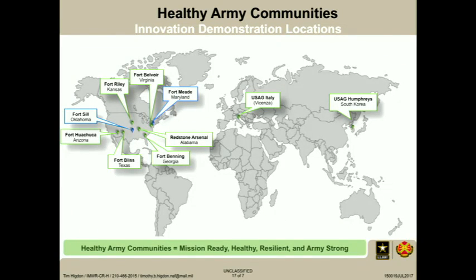Starting here in 2018, the calendar year, we'll be looking to kick off some innovation demonstrations. We've identified 8 garrisons across the Army enterprise, 2 from each IMCOM directorate here in CONUS, and then 1 from each in Pacific and Europe, where we're going to focus with our stakeholders on what we can do to improve the environment. And we'll talk a little bit about that. But we're excited about those 8 garrisons and the different populations that they represent. The population at each of those bases, whether a TRADOC or a Forces Command or an AMC garrison, has a different population group, so they have different needs and different requirements. And so we'll be looking at how we can, across the board, address some of those concerns and issues and come together as a team to make some impact.